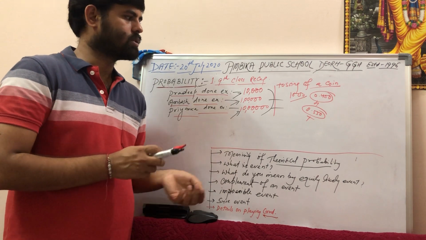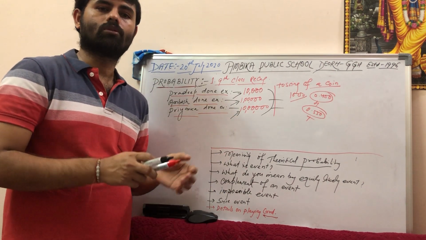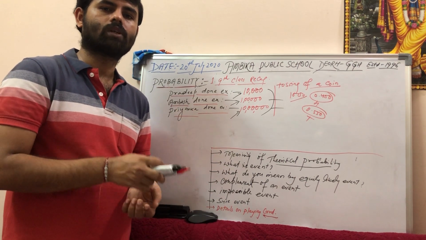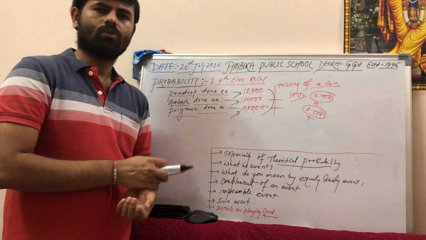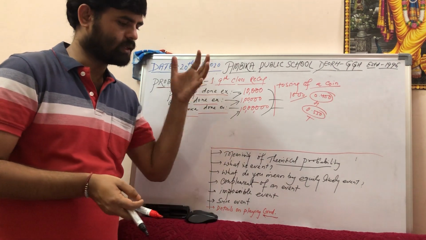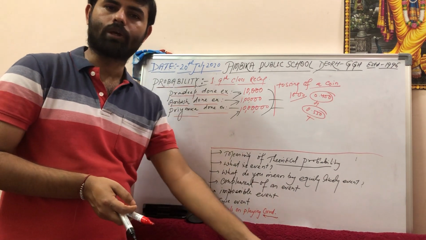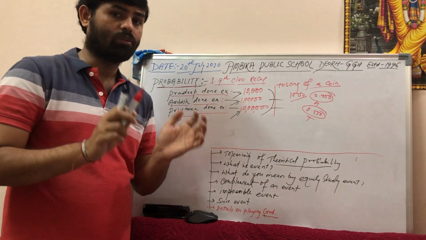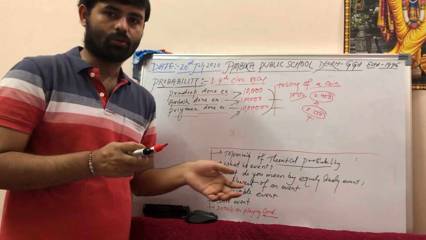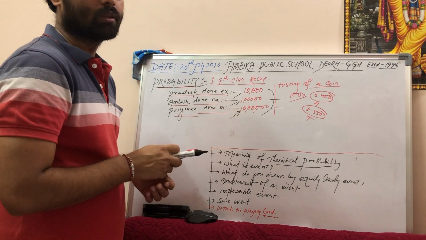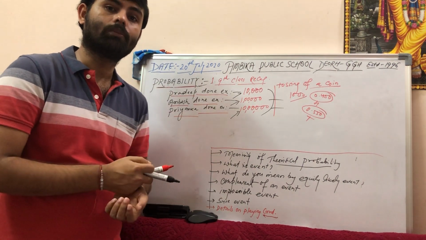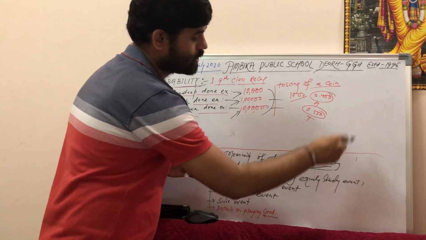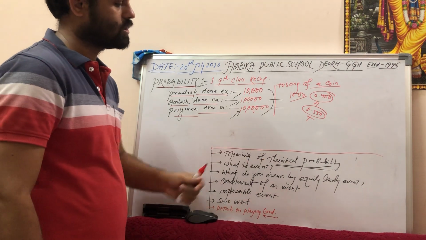So let us say there is one bag, and in that bag 4 balls are there. Red colored 3 balls are there, and 1 blue colored ball is there. I am not sure, if I put my hand in blindly, without seeing the colors, and take a ball, are you able to say which ball you have picked, red color or blue color? No. That means you are just thinking that some ball will come in my hand, but I am not sure. All these things will be taken care of in the theoretical probability. So the second thing we have to study is the theoretical probability.